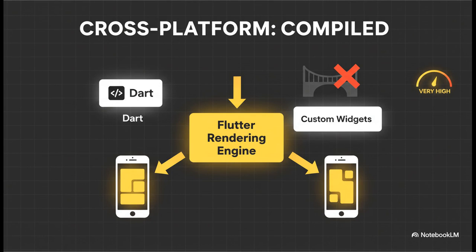But there's another way to do it. This is the compiled approach, and it's what Flutter uses. Instead of a bridge, it comes with its own set of UI tools. Then it compiles your single code base straight into super fast machine code for both platforms. No translator needed. It just draws everything itself, which makes it incredibly performant.